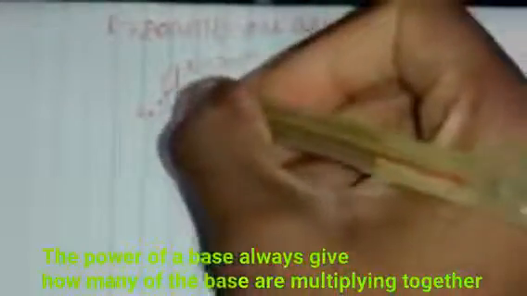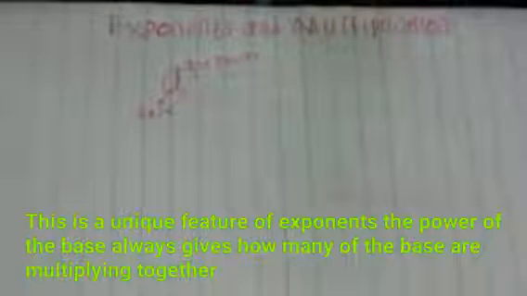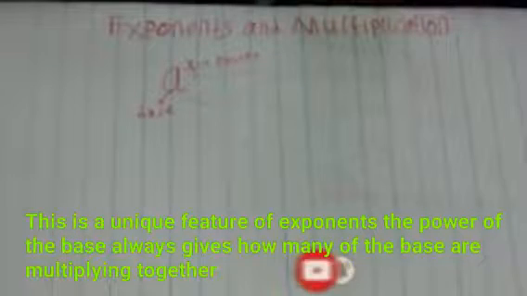Now there's something about exponents. The power of a base always tells how many of the base are multiplying each other. That is the unique beauty of exponents. The power of the base always tells how many of the base are multiplying each other. Yeah, that's one thing about exponents.